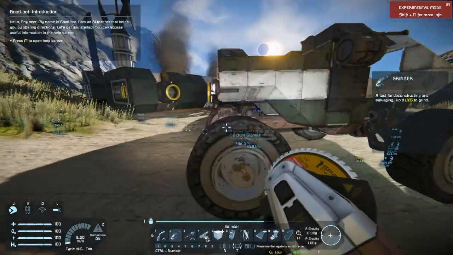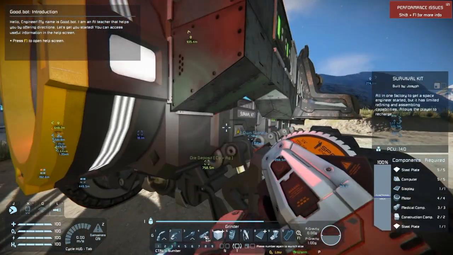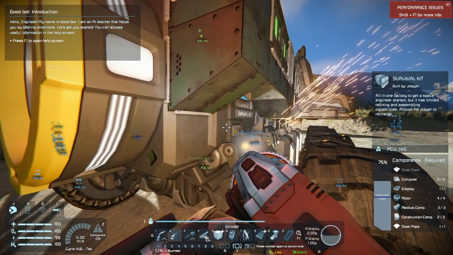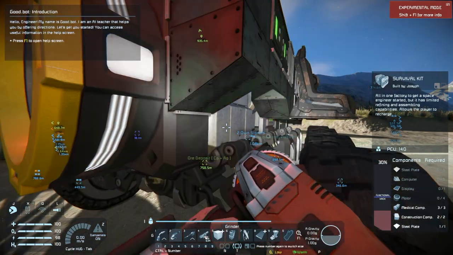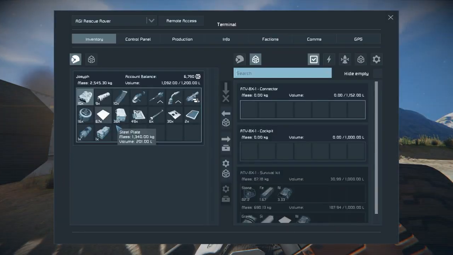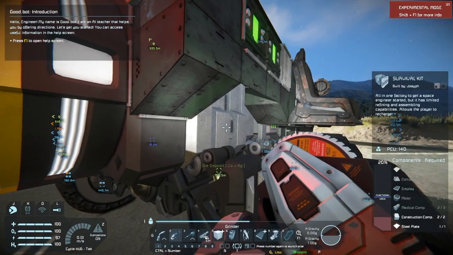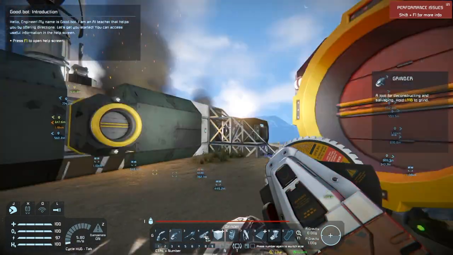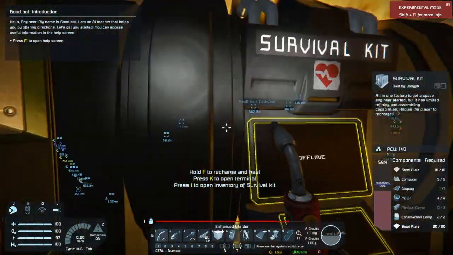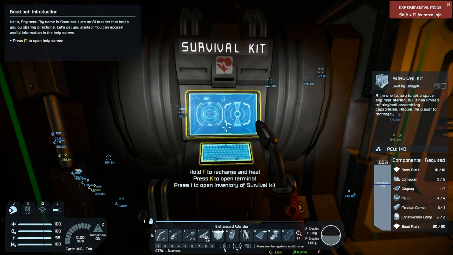So, with these parts, I should be able to really get a good solid start. But since it didn't have a survival kit, I think what I'll do is borrow the 3 medical components from this one real quick. I'm not going to be able to carry those, so I'll put these in here, and that should allow me to get the medicals. And then we'll throw those into this survival kit, which I can fully repair now, and that stops that block from smoking.